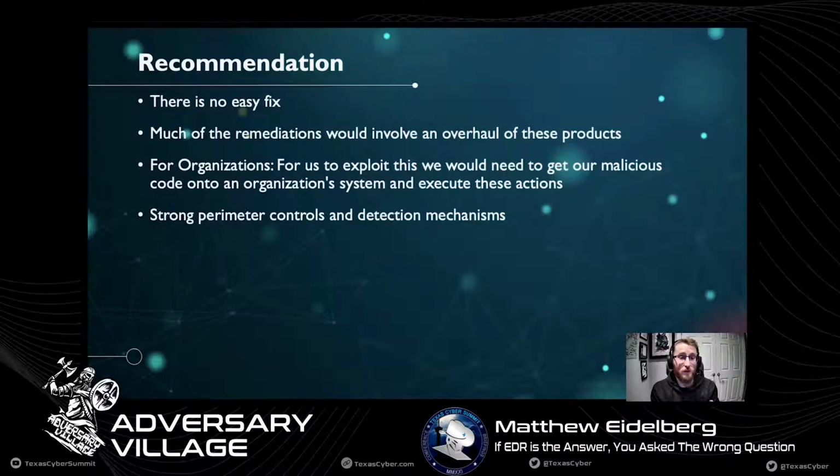And that's really where the defense in depth strategy comes into play. Having a strong layered defense approach helps prevent the ability of exploiting this on your endpoints, thus reducing the impact overall. So I like to say strong perimeter controls and detection mechanisms will be your best tool against this.